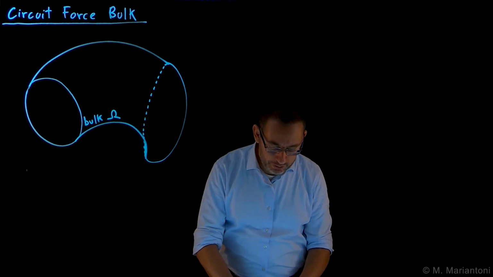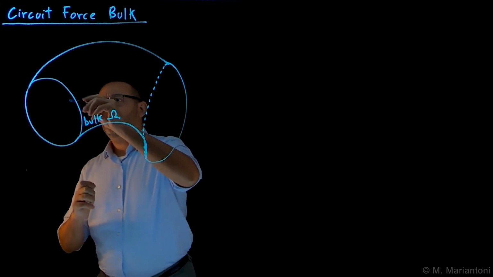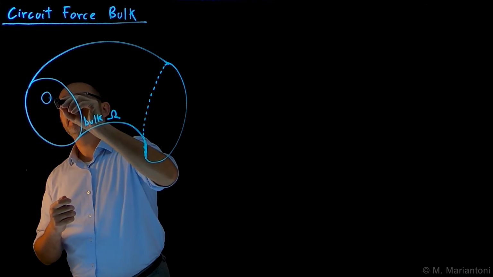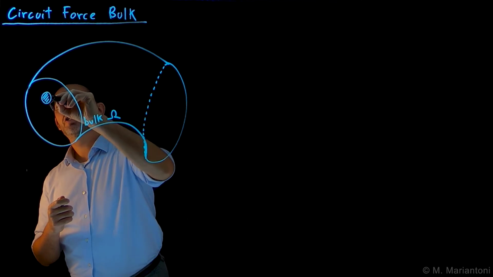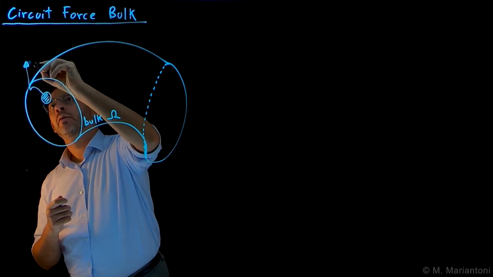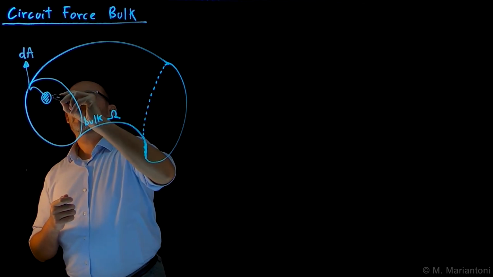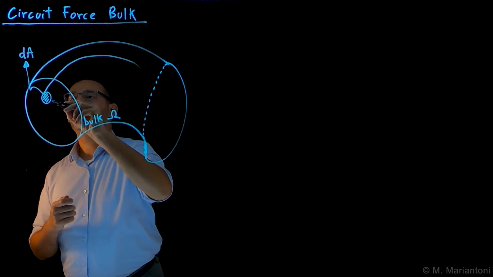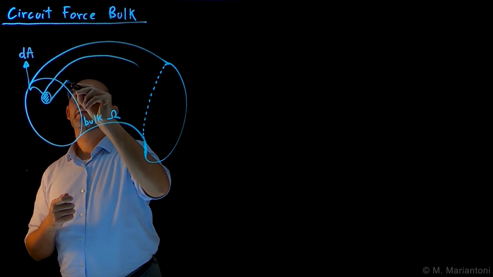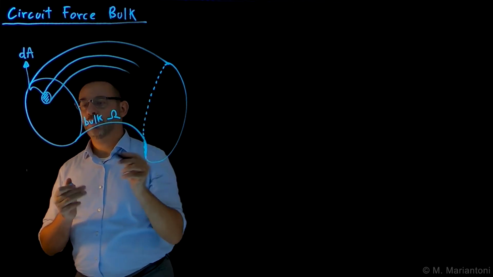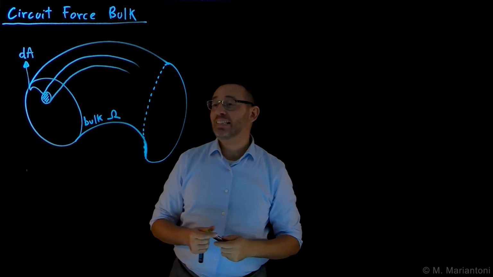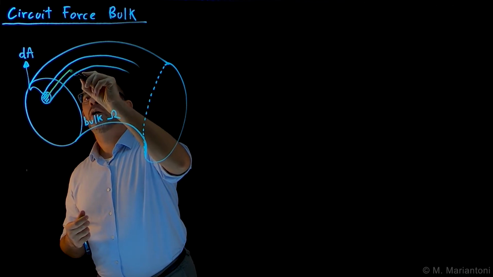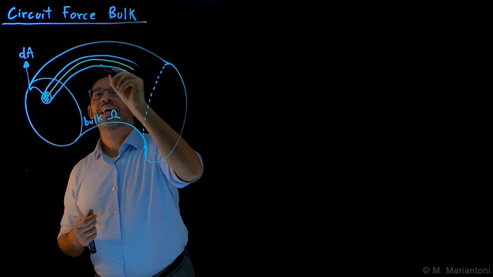So let's show one of these flux tubes. For example, here we can consider a flux tube with cross-sectional area, obviously dA. This is my cross-sectional area here, which is, as always, dA. And now we consider one of such tubes, which continues throughout the entire conductor. I just sketched part of it in this fashion. The central axis of this filiform flux tube, we call it, as always, gamma.